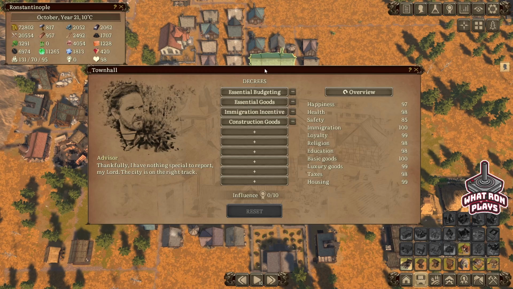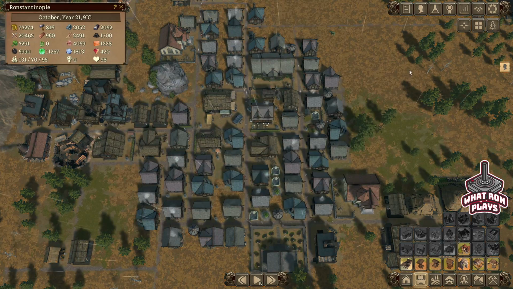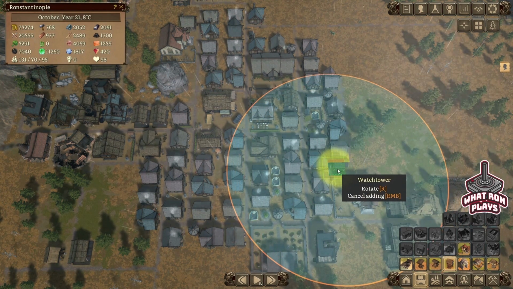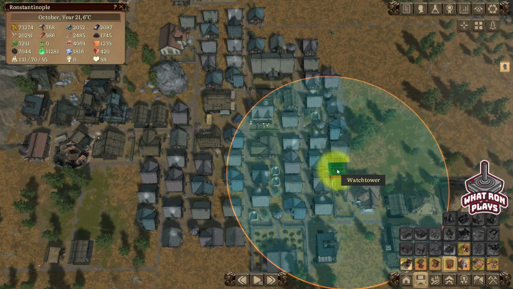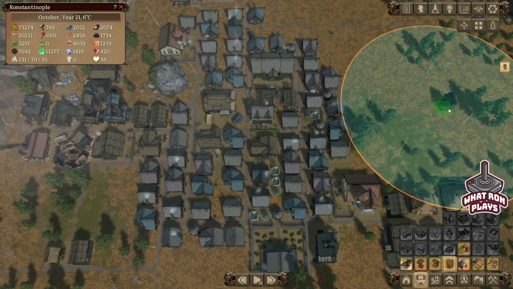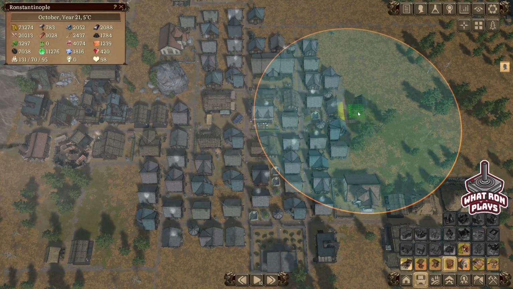All right, so people should start being happier for that. Religion, right? Religion should go up to 100, I would think. Safety is at 85, so they're not feeling very safe. So we need some more watchtowers, I think. Can we squeeze one in here? We cannot. So I have to put one here in the outskirts.